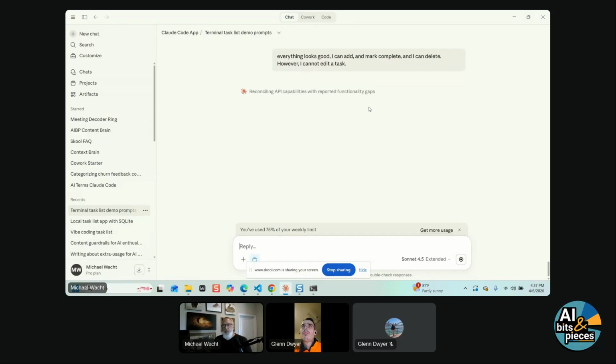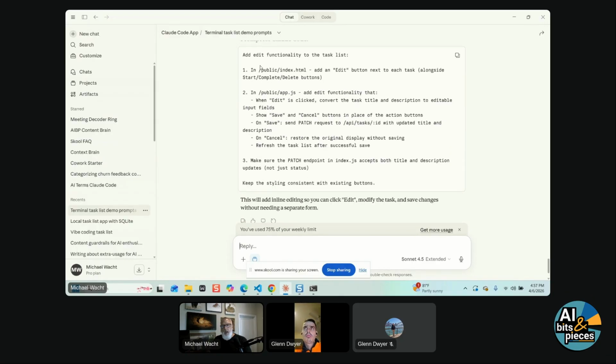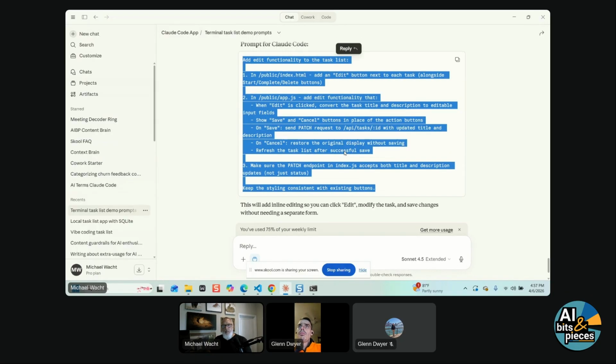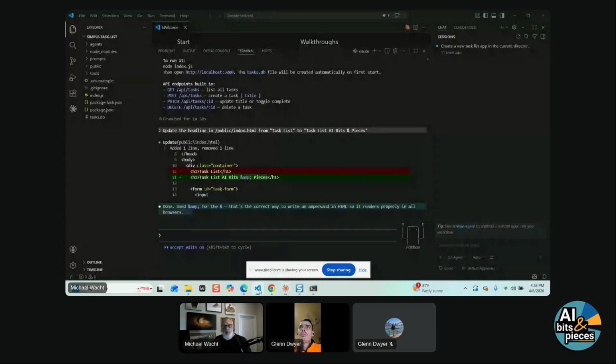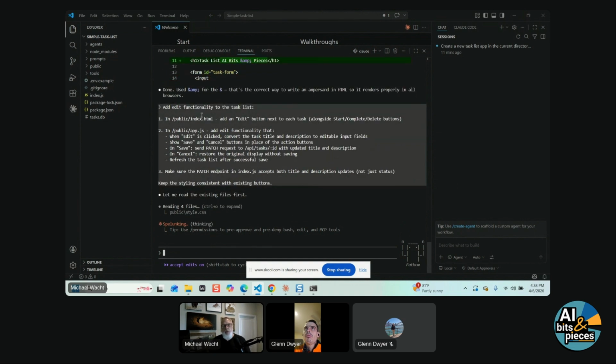So again, because it's inside of my project folder and I've given it instructions, it knows that I want a prompt to give to Claude Code in the terminal. So I just copy and paste. And so it needs to add an edit button next to each task. When the edit is clicked, convert the task title.